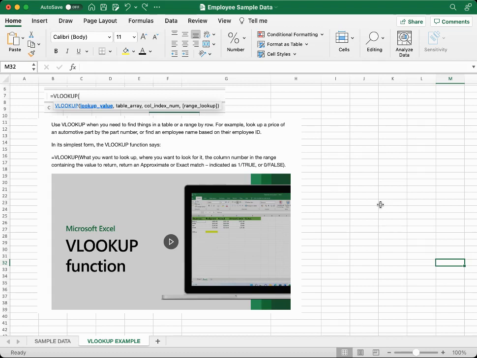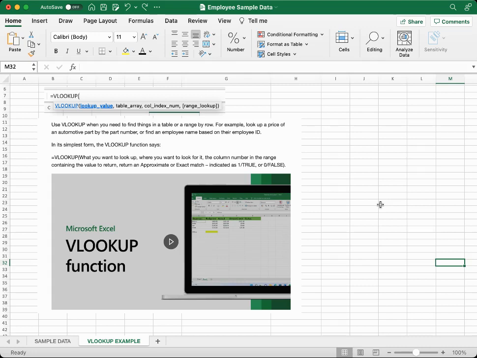But today I want to explain this more advanced or intermediate Excel function because it's extremely useful in a number of different scenarios, right? And I think the key thing is when you have a lot of data and you want to find something within that data, we're going to leverage this VLOOKUP. So quickly, what is the VLOOKUP? Directly from Microsoft, you use VLOOKUP when you need to find things in a table.